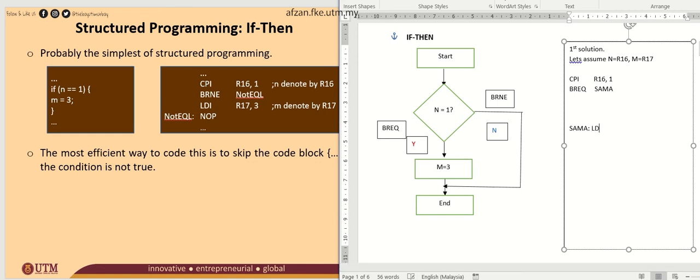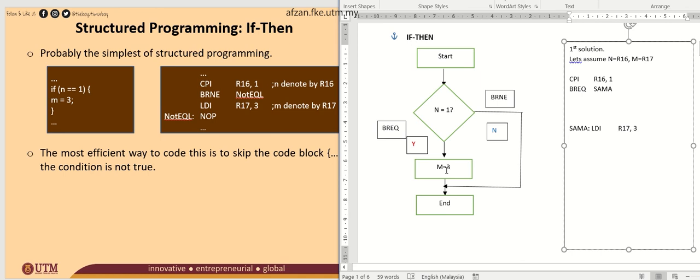You can use the LDI instruction, load immediate, LDI R17, 3.